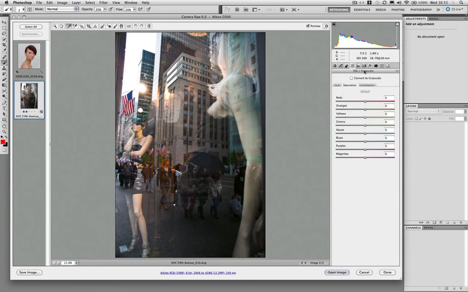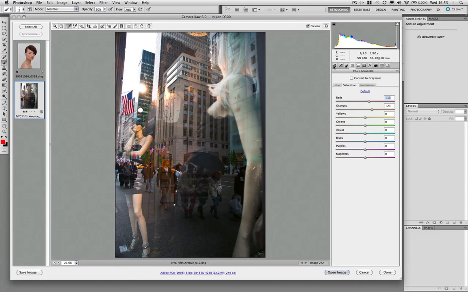Going to the HSL grayscale, I'm looking for the colour in that building there. I think it's probably reds or oranges. Let me just try now on the oranges and saturate that completely to see what comes through. And yes, there is a lot of orange happening here. Now I was going to take the oranges down, but I think maybe it could benefit from a little bit of this colour being thrown into it. So I might just keep that and actually desaturate some of this building afterwards. I'm also going to just saturate the reds a little bit more selectively. They're quite deep, these reds, and I think they will hold their own and print quite well.